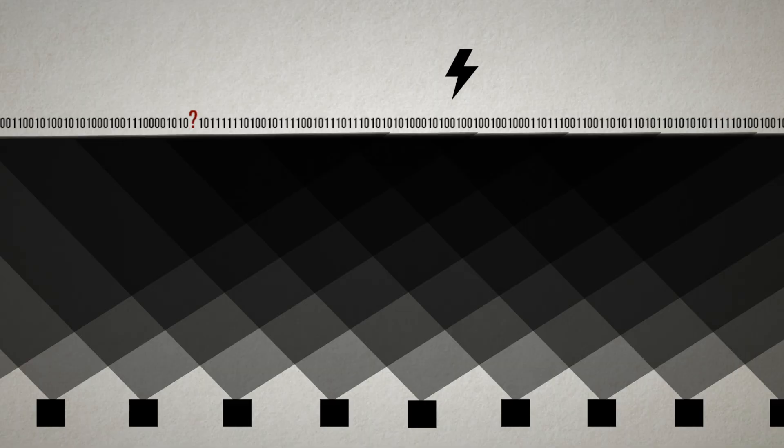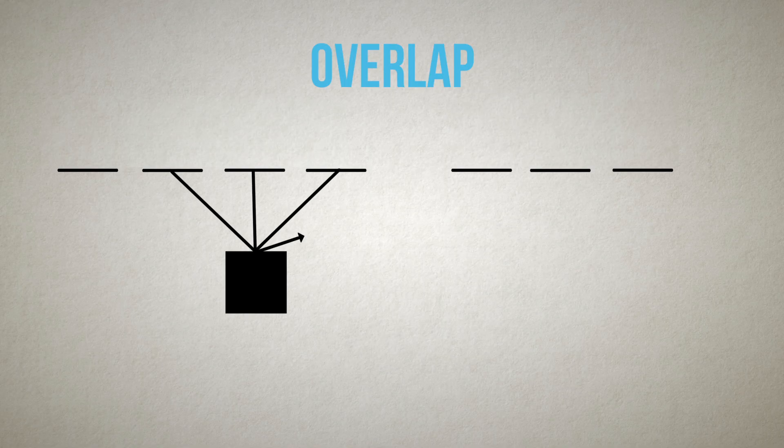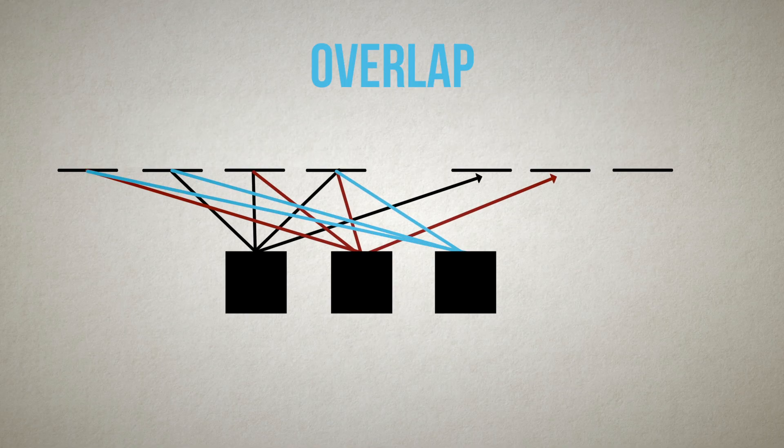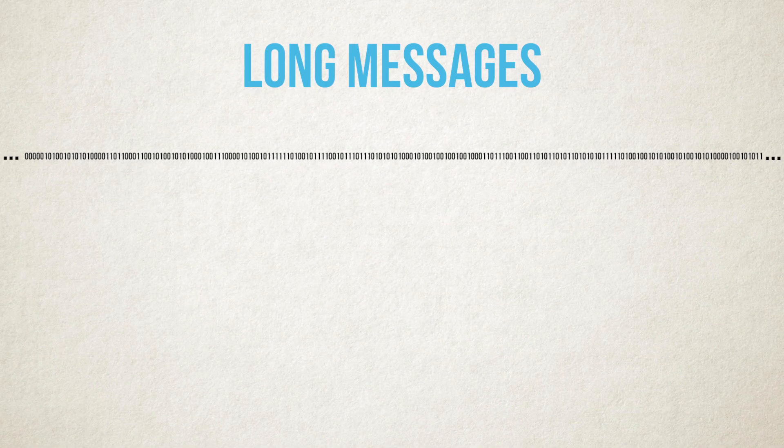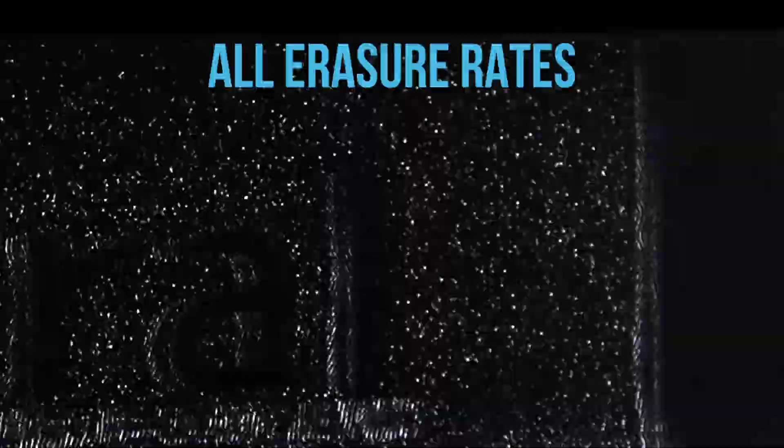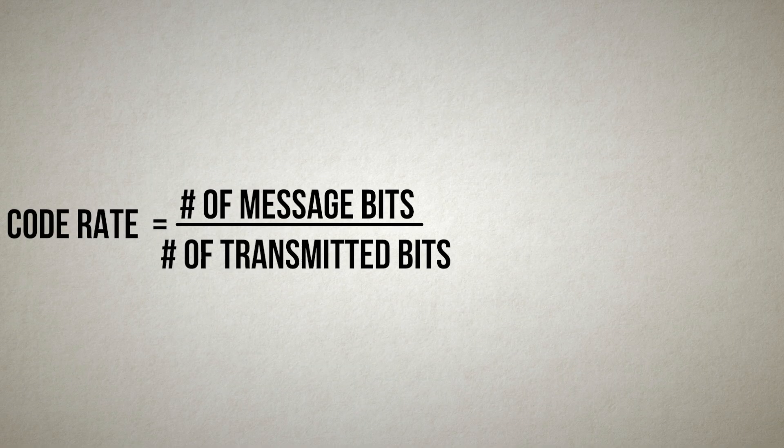What we need is a code with very fast decode operations. So we are left with a final problem. How can we extend this overlapping subset approach to work quickly over very long messages in a way that can handle any erasure rate we encounter while maintaining a good code rate?